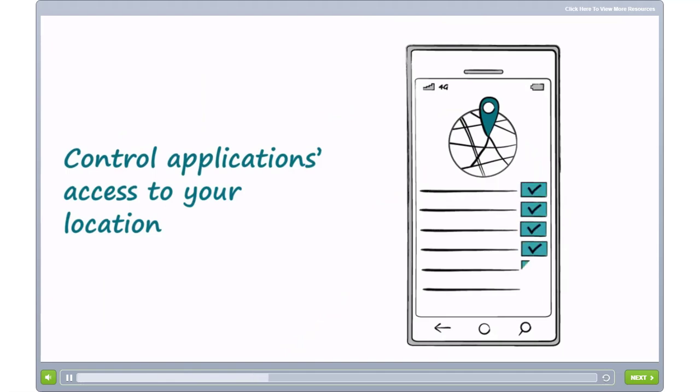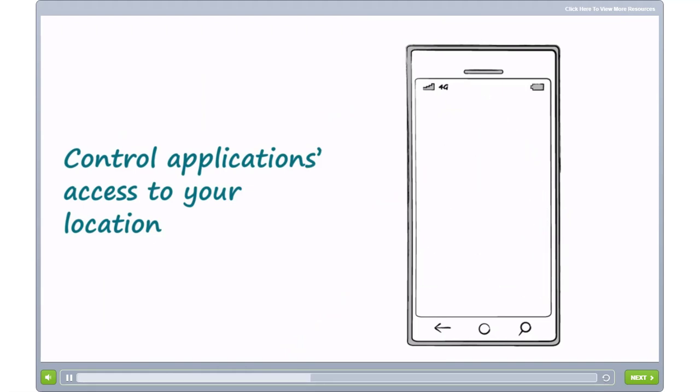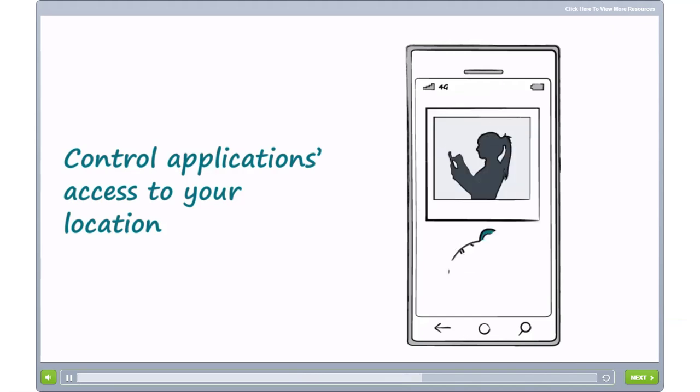Because not all apps really need to know where you are, turn off location services for apps that don't need to access your location. That's only for Android 6.0 and above, just to make you aware of that. On iPhones and other devices, I'm not sure. Let's get started. When sharing your images, be careful about giving out your location or that of a loved one. Keeping your whereabouts private can help prevent unknown people from obtaining your location.